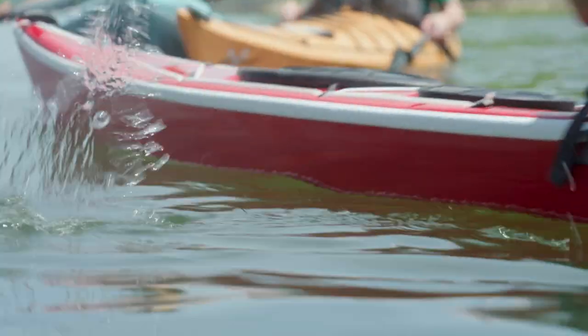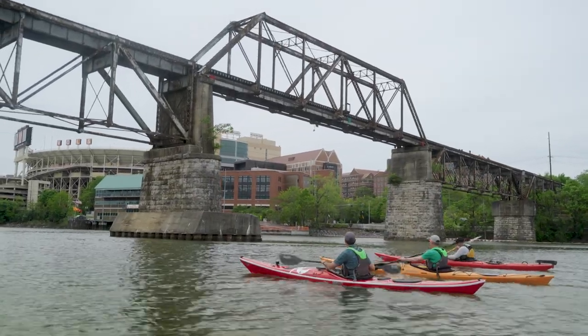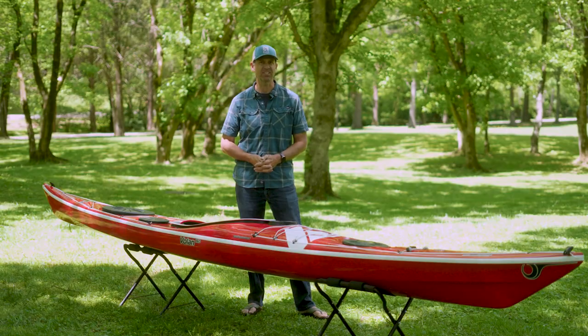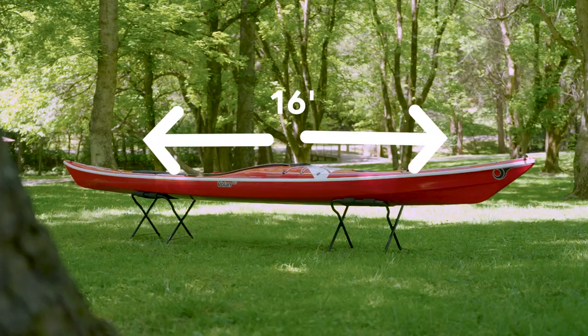That was an awesome test — about a seven-mile paddle from where the Holston and French Broad rivers come in right into downtown Knoxville. Along the way I got a number of paddlers commenting on and staring at the kayak. It is a beautiful kayak. But let me tell you how it actually performed, starting as I always do with portability.